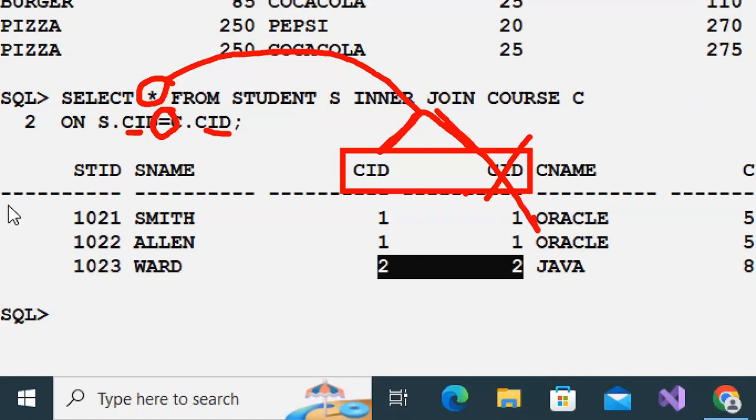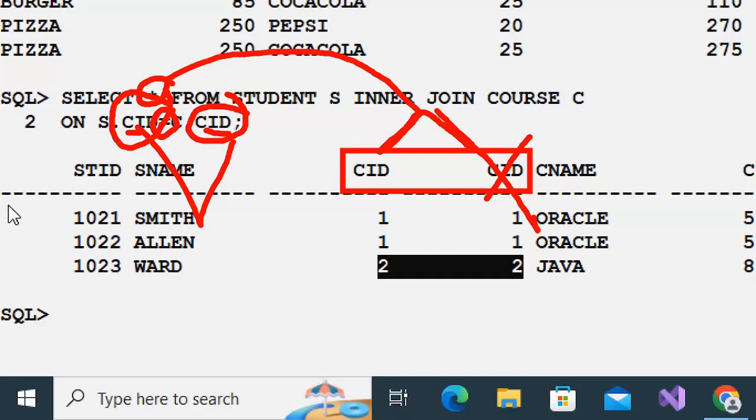Another point for natural join: the common column name is mandatory, compulsory. If the two tables have no common column name, natural join cannot be performed, and the system gets confused about which column to base the condition on. When you have a common column name, the Oracle server easily understands which is the common column in the two tables, and based on that common column and the equal operator, it prepares the condition.